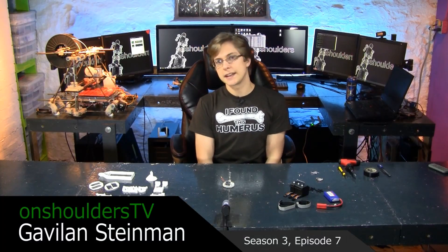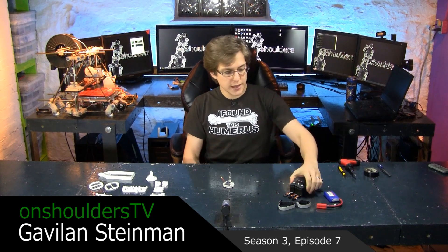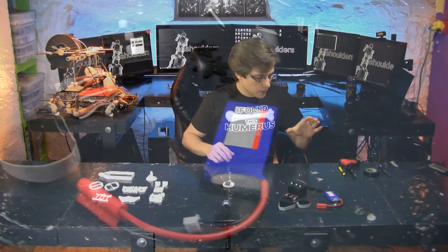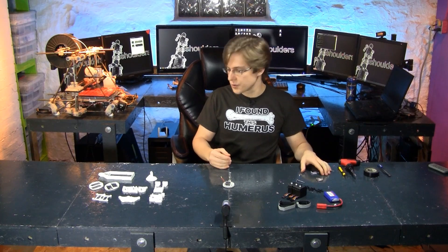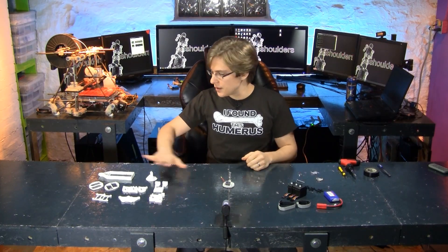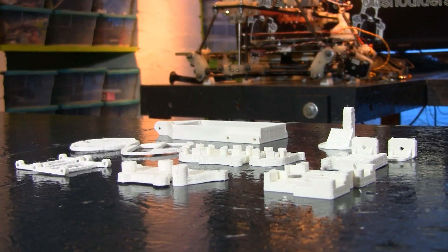In this episode, we'll finally be assembling my latest DogBot leg design. I've already hacked two more servos, for a total of three. We have our LiPo battery here, that's built into the design. We have some screws — eventually I'd like to use bolts in this design, but for prototyping I'm just going to use screws. And I've printed all of the parts that I need for one leg, printed on my RepRap 3D printer.